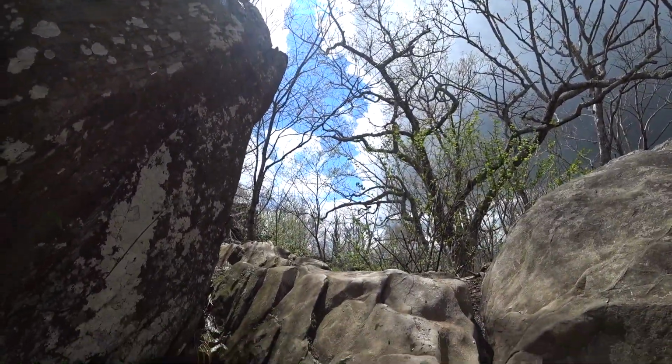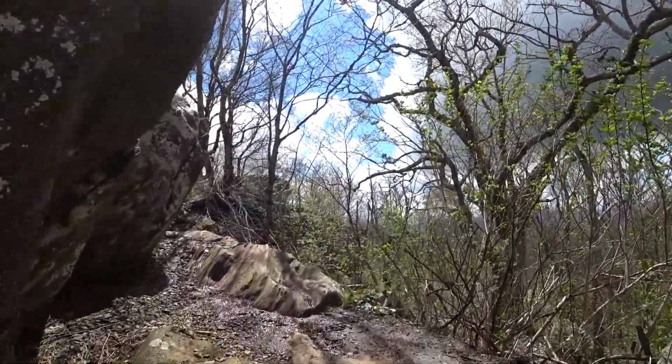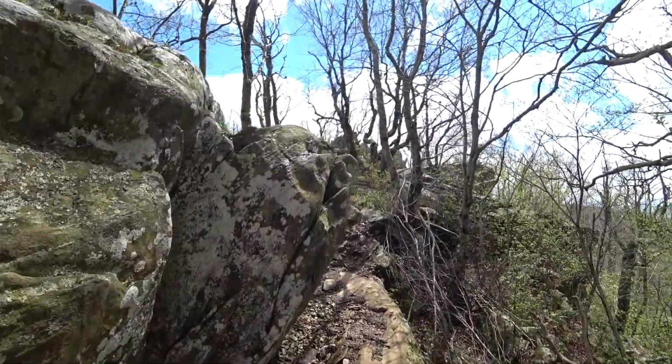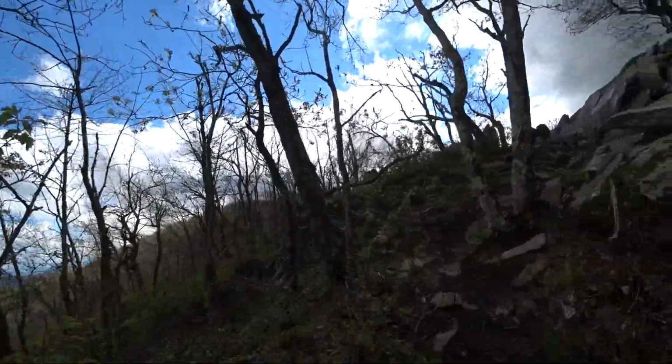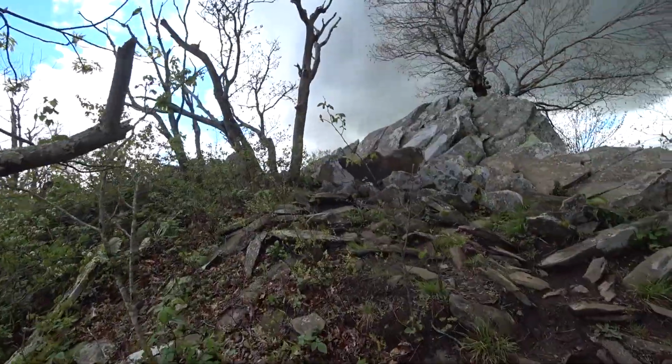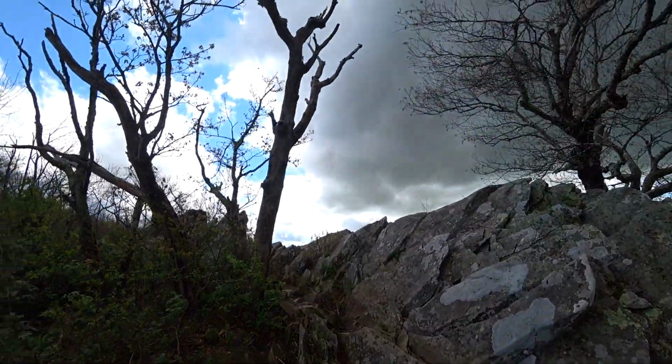Okay, this is not what I expected, but I love it. We made it. No, we still have a long way to go. Oh, so I see what it is. This is basically a trail in itself, but there's just a bunch of rocks and boulders in the way, so you have to climb above them and just find your way through there.